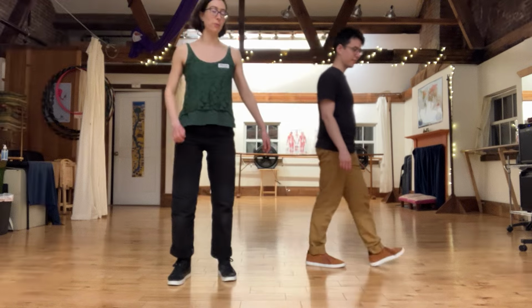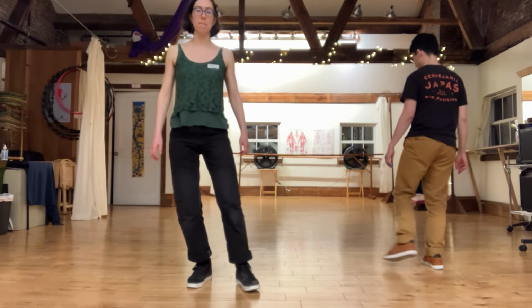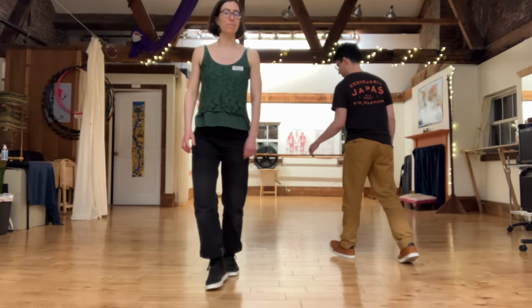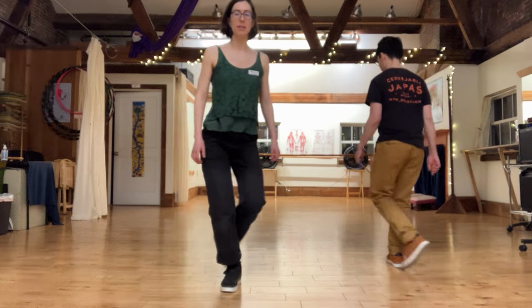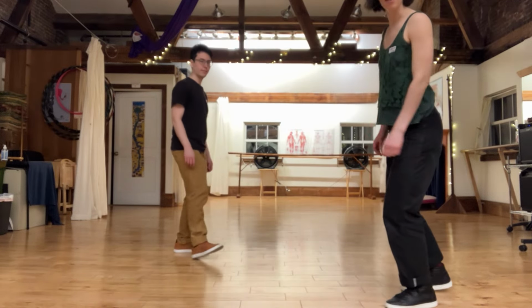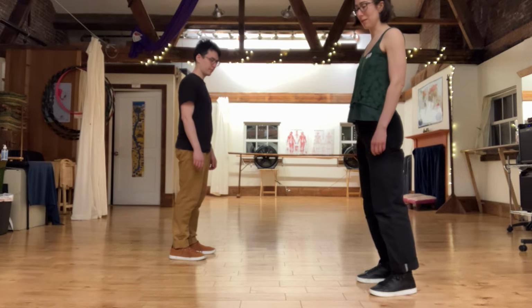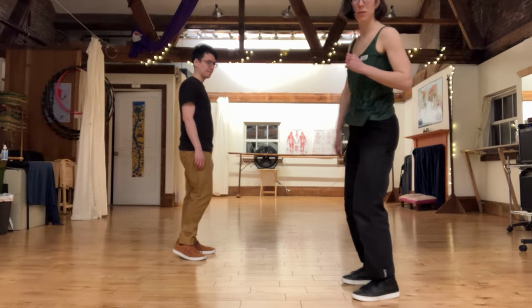Coming out of those two fast taps, we have tap and step, step. I said that wrong. Heel and tap, tap, step and step. Step and step, step. Those last couple steps we're using to turn, because the rest of the dance will be in this direction and it keeps progressing around.